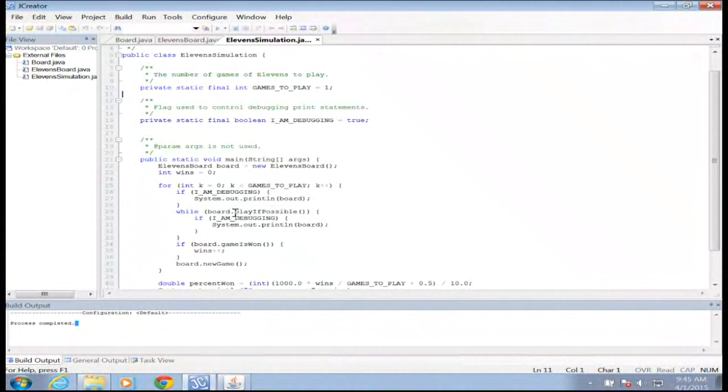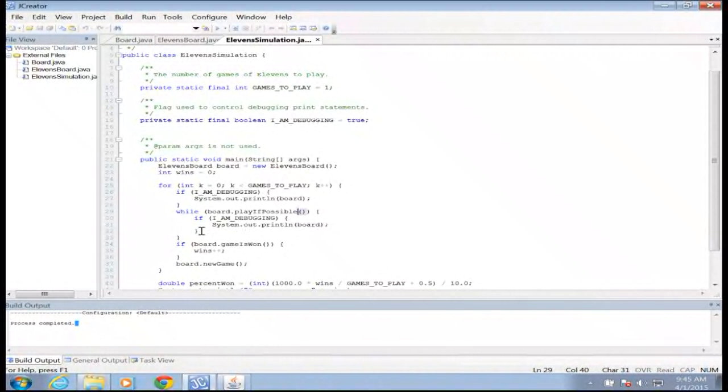The idea is that we're going to want the board to play itself, to actually go through a play. And if that's true, and if I am debugging, then we're going to print out the state of the board. And as long as the play is possible, then we're going to make a play.